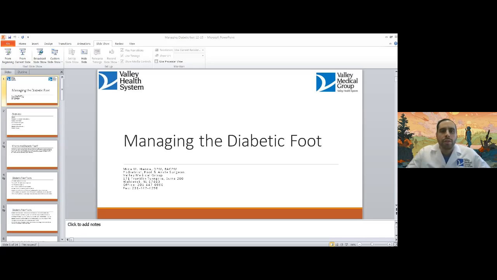Okay, so what is the diabetic foot? The World Health Organization definition states that it is the foot of a diabetic patient that has the potential risk of pathological consequences, including infection, ulceration, and destruction of deep tissues associated with neurological abnormalities, various degrees of peripheral arterial disease, and metabolic complications of diabetes in the lower limb.